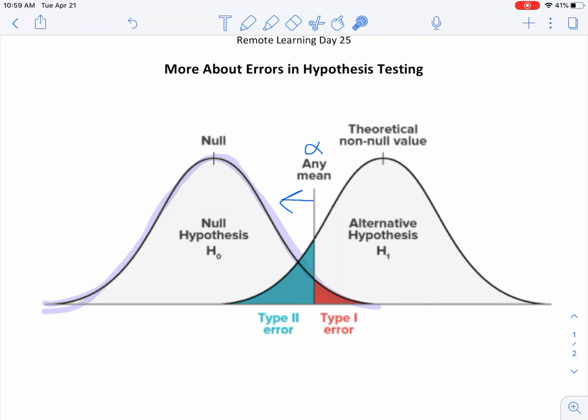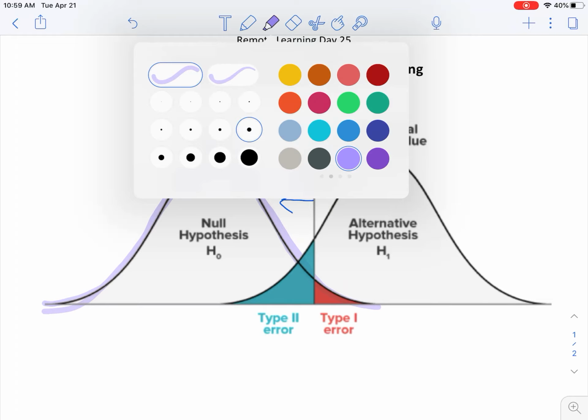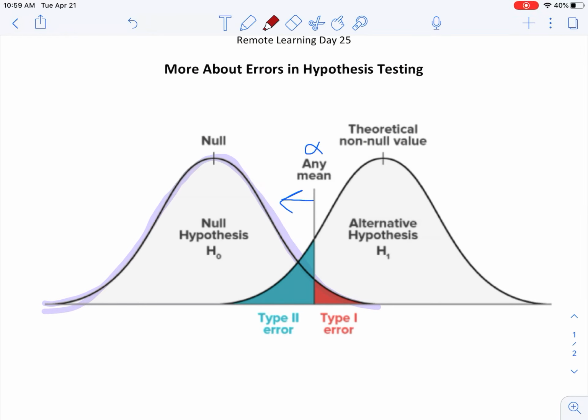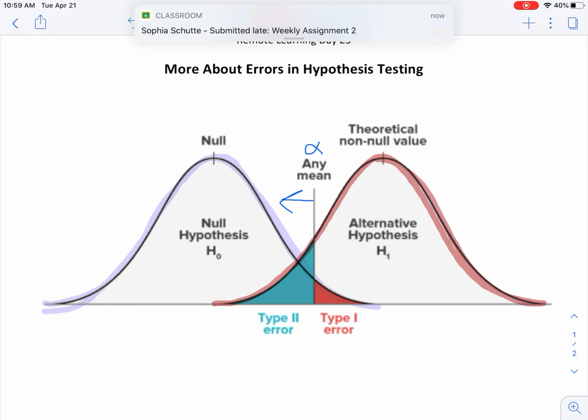So, if you increase alpha, it increases the chance of a type 1 error. But look, if I'm going to increase alpha, I'm going to increase the type 1 error, but I will decrease a type 2 error. Now, a type 2 error is assuming or knowing that the alternative hypothesis is true.